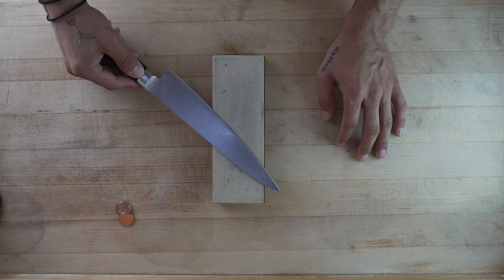Next, how do you hold the knife when you're about to sharpen it? Now, in the process of watching other people sharpen their knives, I've realized that there's really no right, no wrong. Everybody seems to have their own style, what works for them best. The only important thing is that you remain safe and you're comfortable while doing it. Do I need to like get a lawyer for this, or?